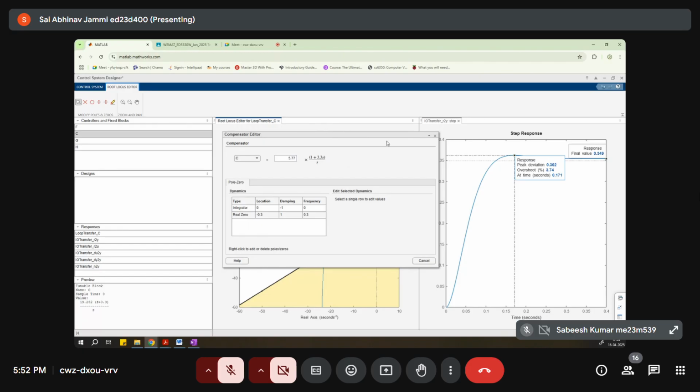So if you think that this second order system is a spring mass damper system, these are the damping and frequency that are coming. Whenever you add a controller, you are changing the damping and frequency. That's what you are doing with the controllers. Because of this integrator, you are affecting the damping in this way and frequency in this way, and the real zero is affecting it like this. That's what it signifies. I'm able to understand, but the values are what I was trying to understand.